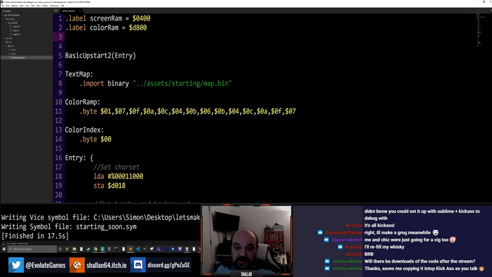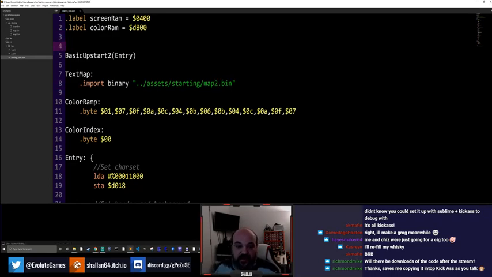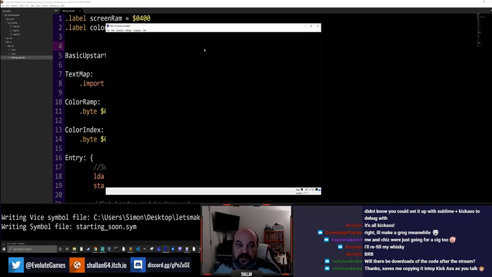And if I change this to map 2, actually I've not got the colors in for this, but you can see I can change the text by changing the location. Be right back. I had a different color set for the be right back, but I'll explain that in a minute. So how did I go about making this?